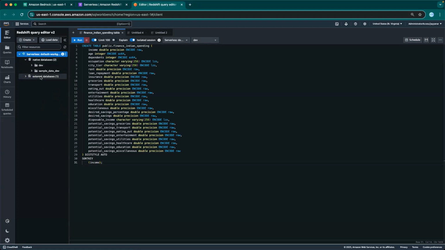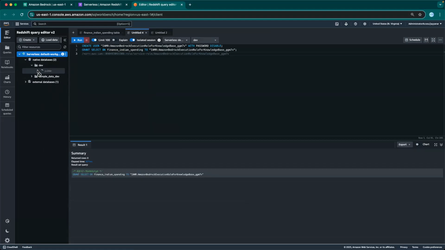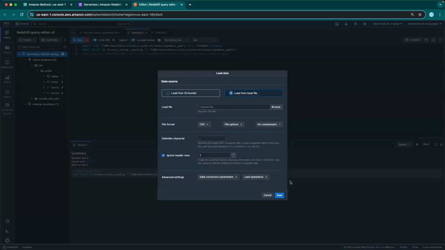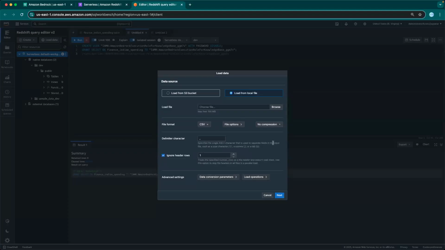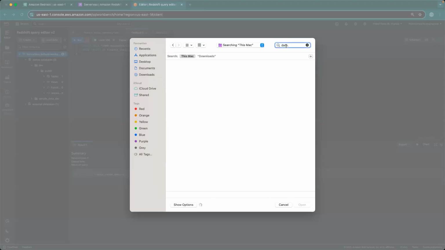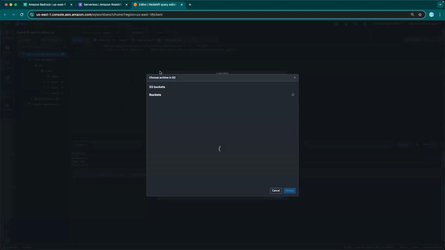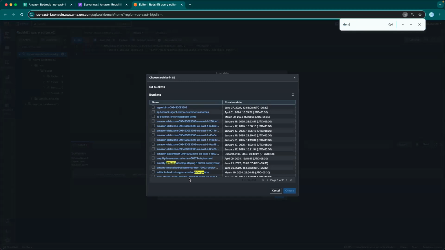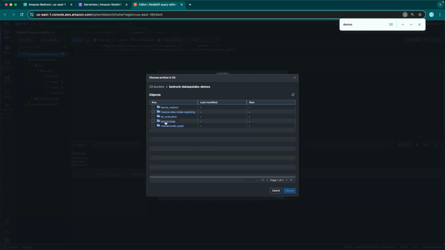But the data I loaded, right? I just loaded it by running the command. If you look at it, you can load the data directly. If you click on load data, load from local file, I kept it under the history path. I just loaded it and it automatically worked. Only 4 MB is allowed if you are doing it that way. Otherwise, load from an S3 bucket only. So under the bucket, demo, and under that you have a structure.